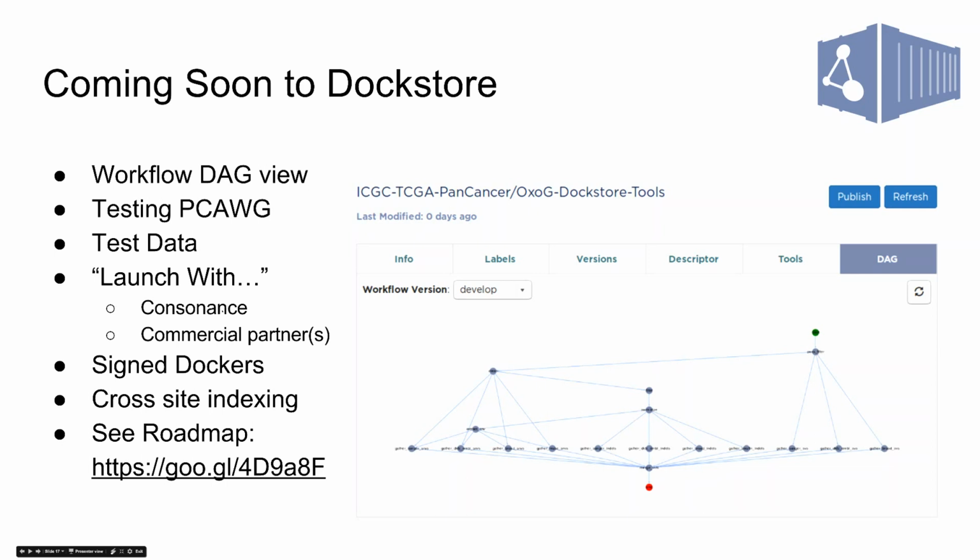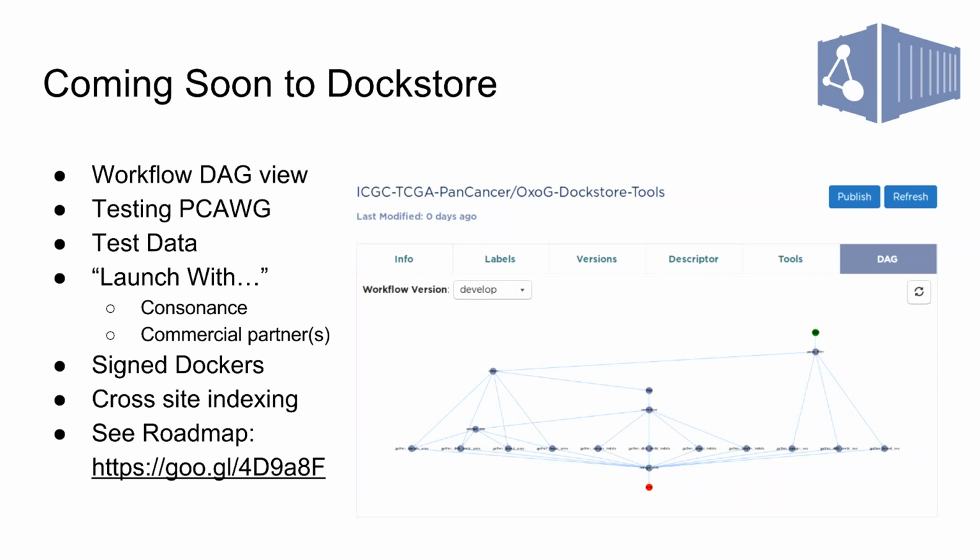And then finally, another thing that I'm really interested in is, again, I don't see the entire world putting their tools and workflows in just Dockstore. What I really want to do is create a series of Dockstore-like repositories that we can cross-index with each other. And we're working with the folks at BioShadock to support the GA4GH API in their platform and essentially perform cross-site indexing. So BioShadock can show our content and we can show their content and link back to each other. And that's something that we had a Google Summer of Code student over the summer work on, and I'm hoping to roll that out into production pretty soon.